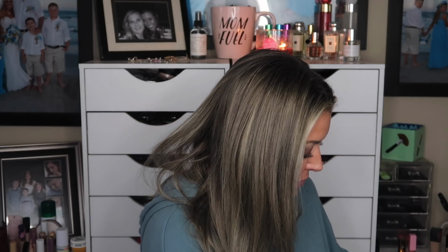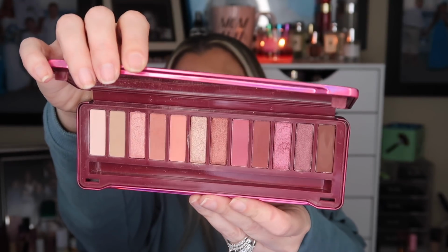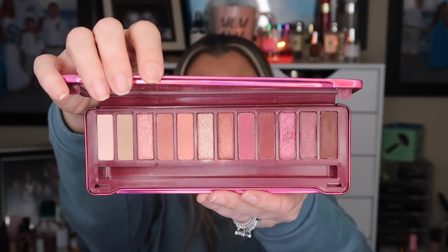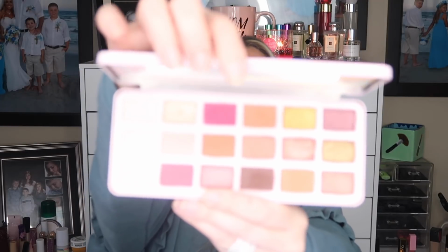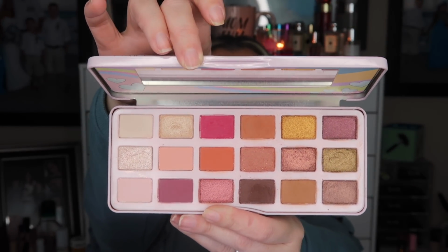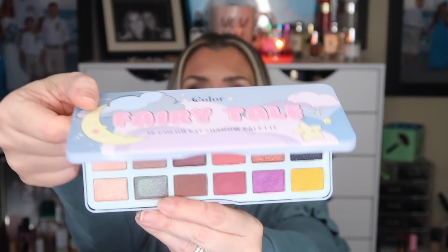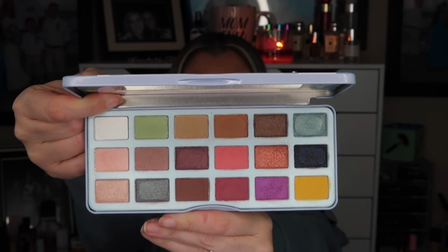So as far as these palettes close up, here is the Cherry palette, and again, darn near spot on dupe for the Urban Decay Naked Cherry palette. The FAIRYTALE 2 palette, which I said is the Gingerbread Spice dupe. This is what it looks like up close. These do come with mirrors, and the Cherry palette actually comes with a double-ended brush, but I always take it out because I'm stuck in my ways and I use my brushes. And this is the dupe by CCOLOR Cosmetics FAIRYTALE for the Clover palette. So that's what they look like up close.